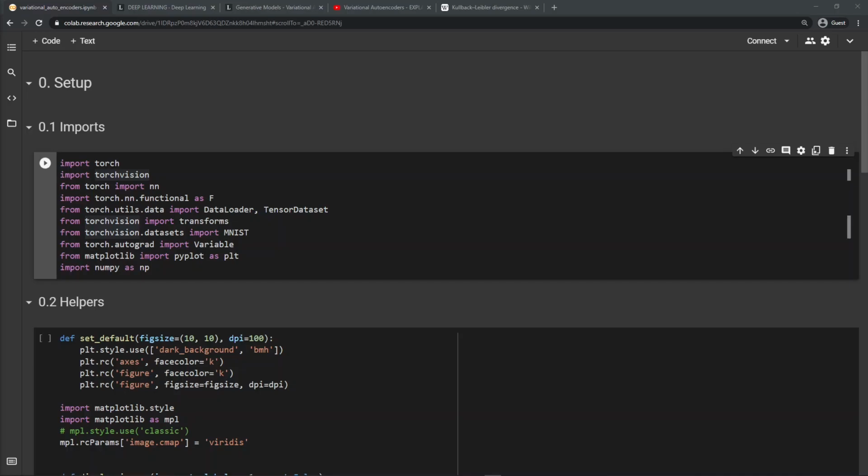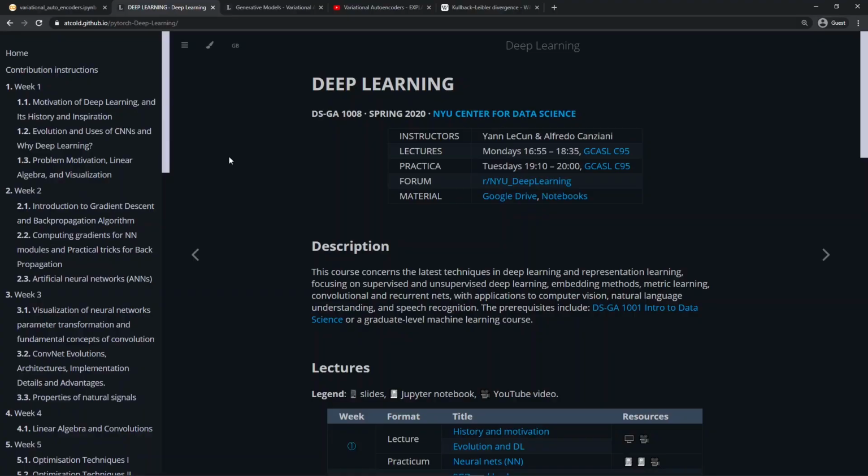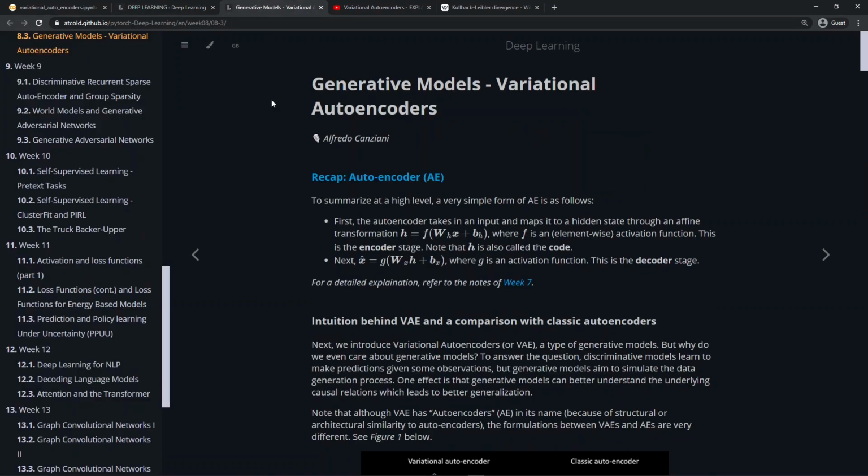So I'm also going to show how to use generative models, and particularly this time a variational autoencoder, to do semi-supervised learning. I want to mention that this is not a tutorial on variational autoencoders or machine learning. You can of course search online for such tutorials. One good course about deep learning is offered by the New York University Center for Data Science. I think it's a very nice course and you can follow it. There is also a section about variational autoencoders. Much of the code here is taken from the examples they provide in the course.